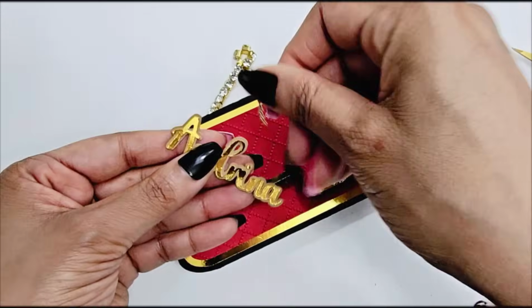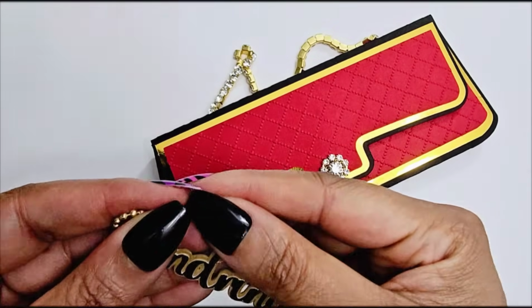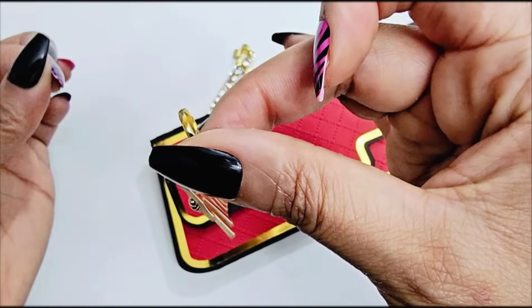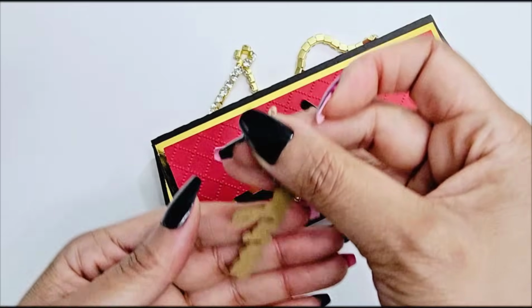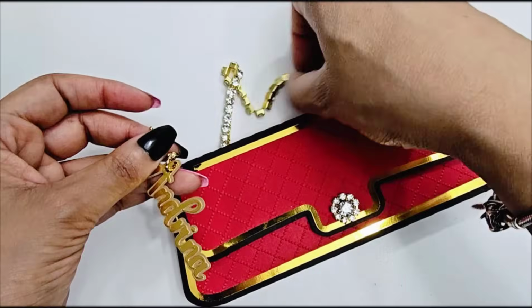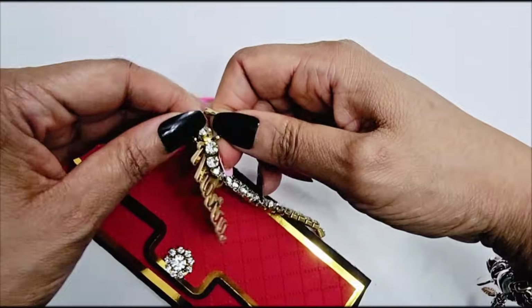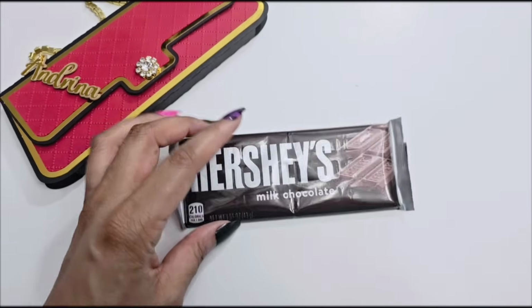You're going to go ahead and insert your ball chain on the hole. And the way that you close this is you need to insert that other ball right here, and then you pull to lock it, all right? Just like this side. You enter it and then you pull to lock it. So you're going to go ahead and put it around your chain. Then you just go ahead and add your Hershey bar.